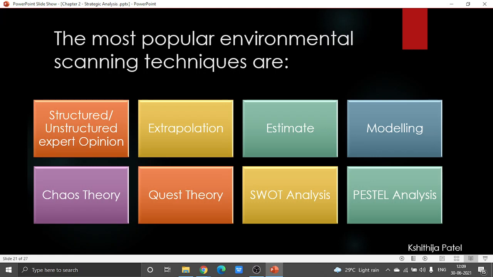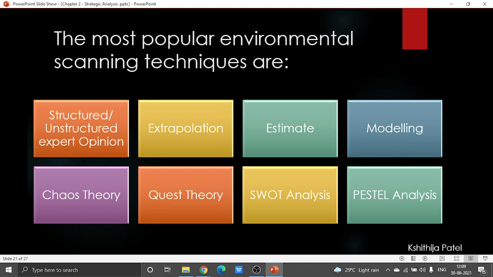Now, with the unstructured expert opinion, the advantage is that the respondents will not have limit as to what advice they can give or what they can share. So whatever they know, if they are willing, they shall definitely share. Now, with regard to this, the demerit is that yes, there are chances that some of the things might be skipped.